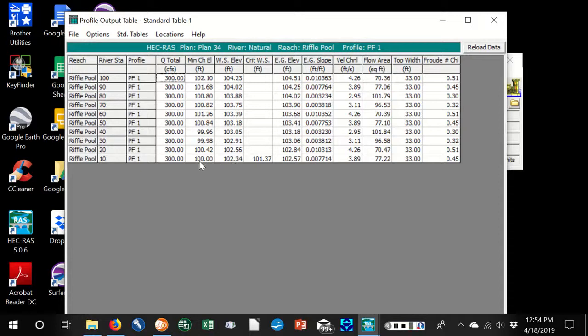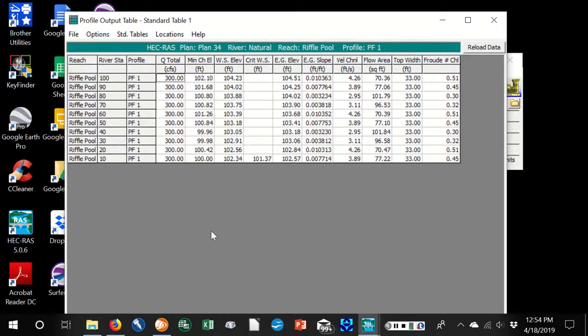It gives me a depth of 2.34. Now I go to section 90 and I take 104.02 minus 101.68, which also gives me a depth of 2.34. That's how I know that I've achieved a repetitive flow sequence through the riffle, run, pool, glide sequence.